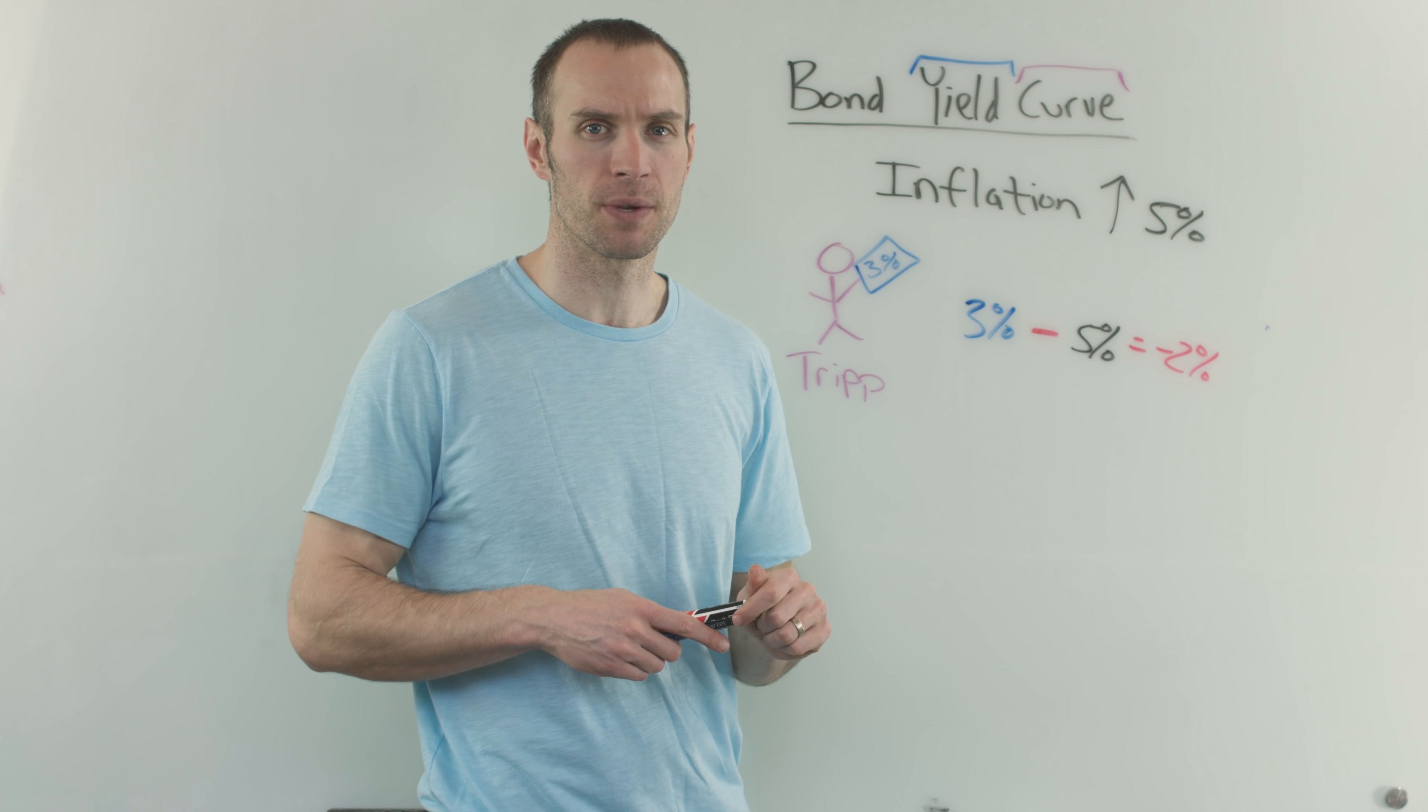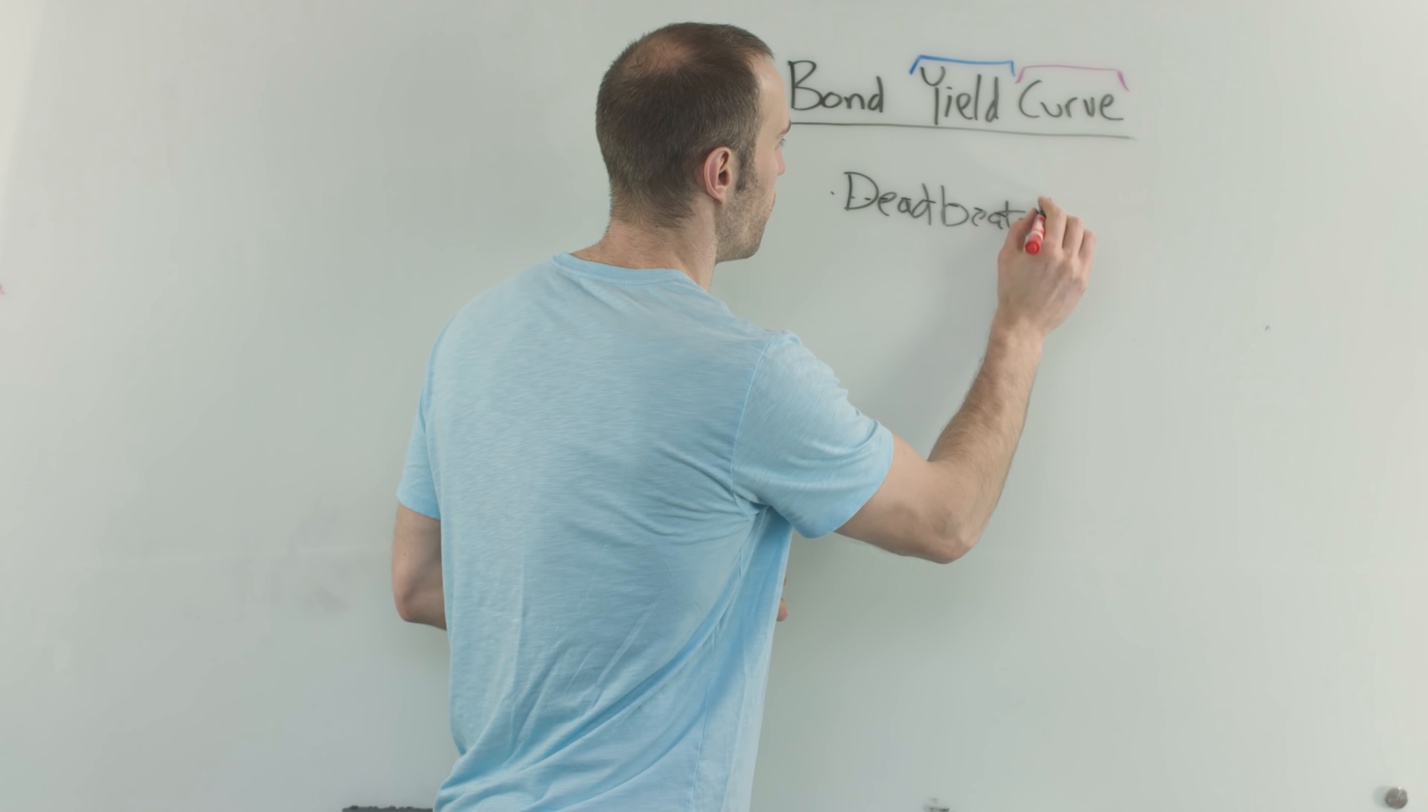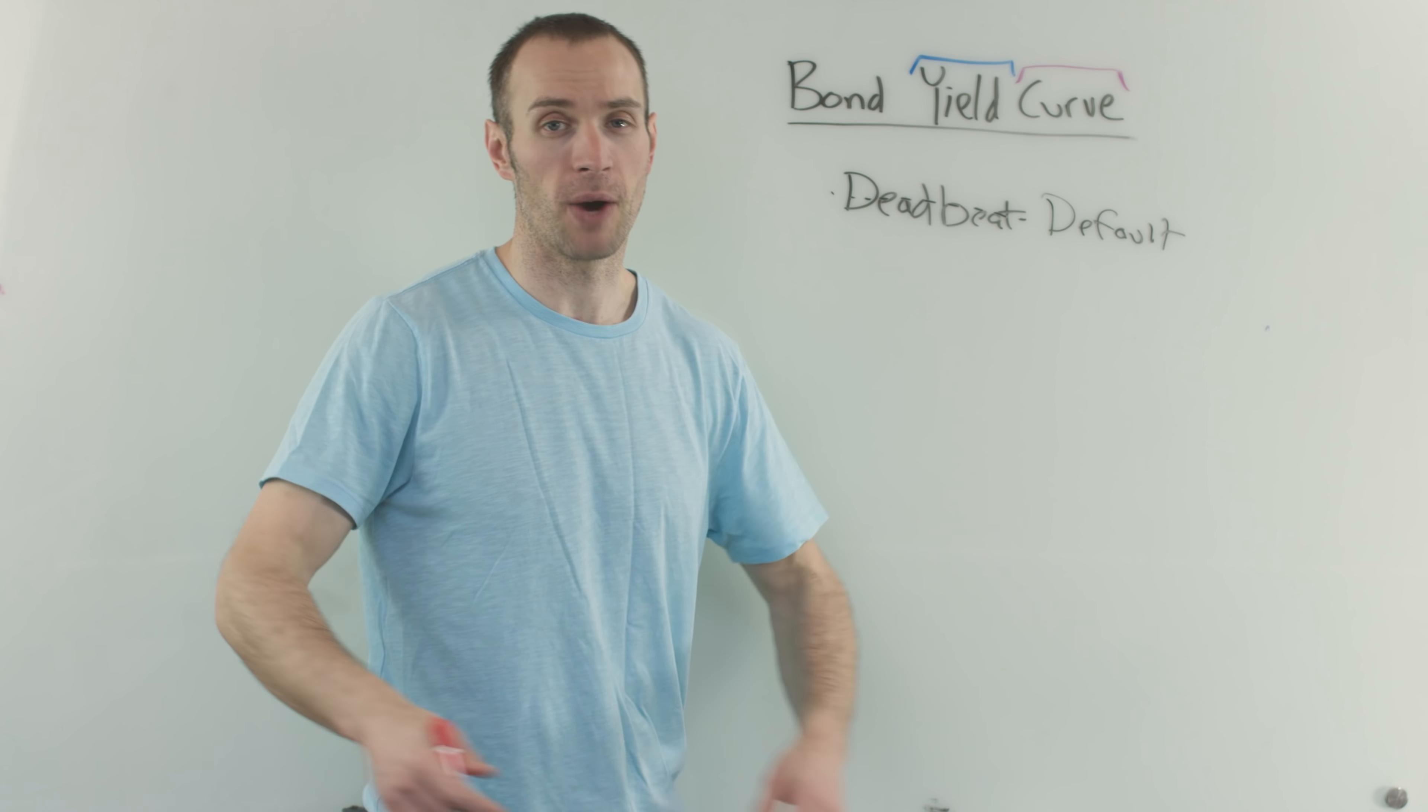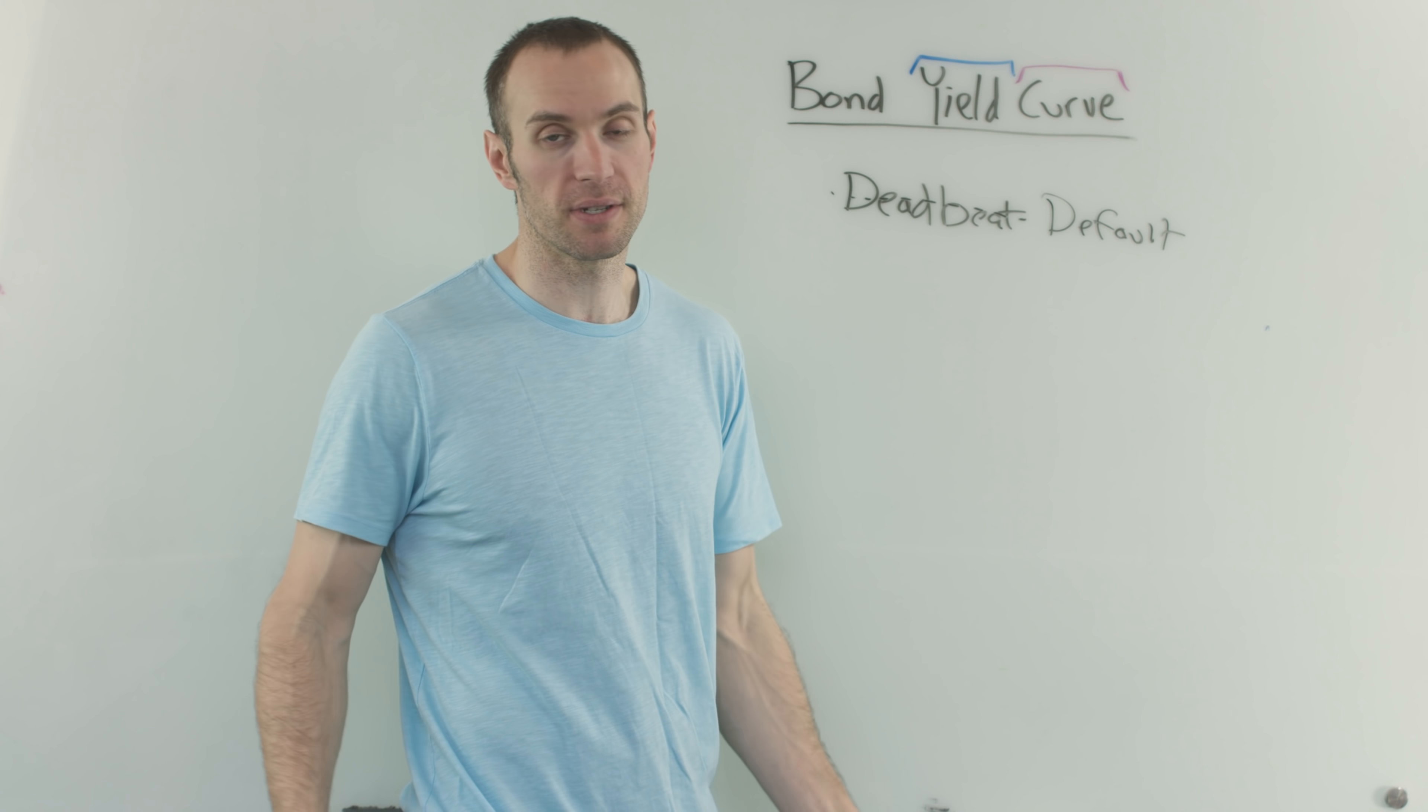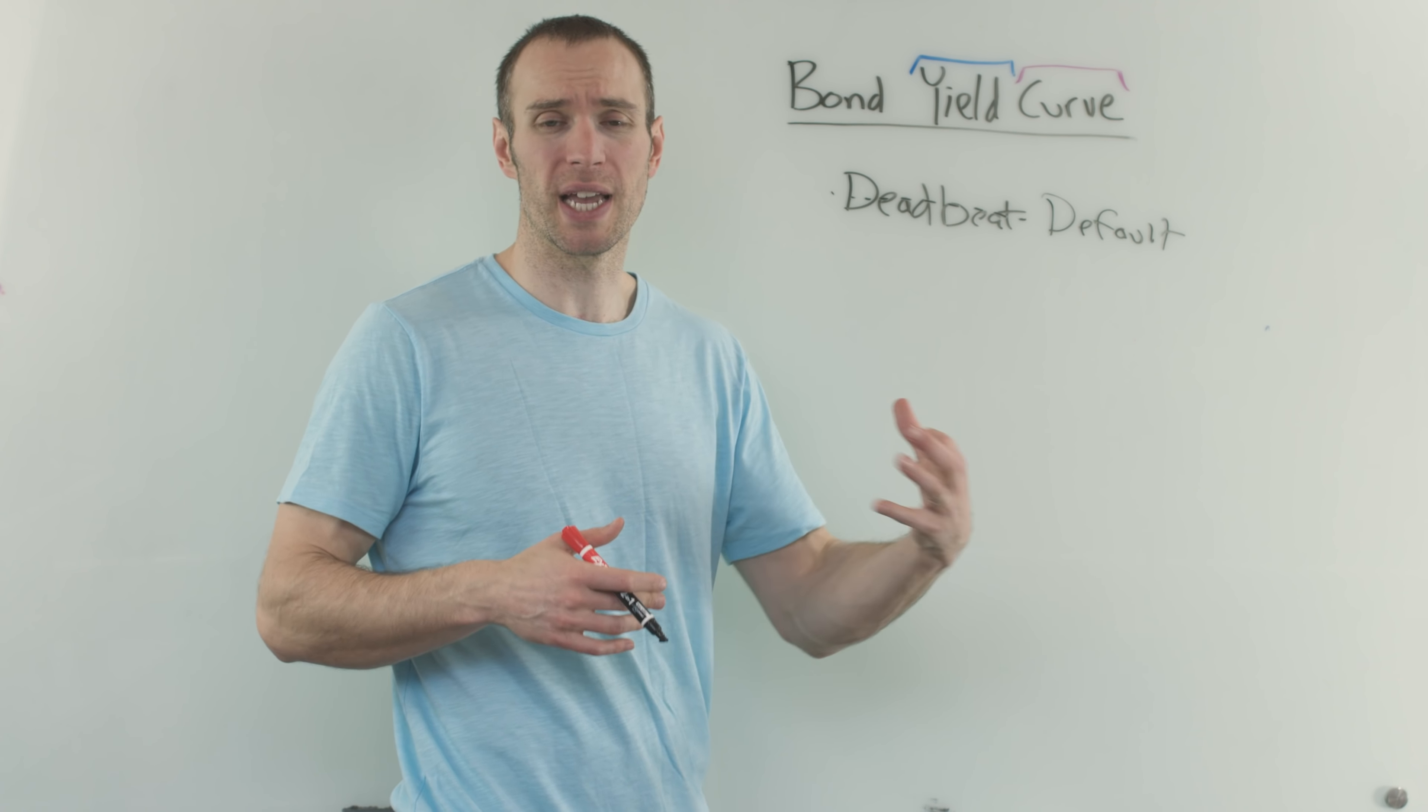And let's get on to that final risk. And the final risk is just due to deadbeats. Well, not quite. That's probably not proper. Default. And nothing fancy here. What is default? Default just means you don't get paid. Why wouldn't you get paid? Let's say it's a corporate bond and the company just poof, disappears. Well, there goes your money. That's why there's a thing such as junk bonds. Junk bonds are gonna pay really high yields. But they're called junk bonds for a reason because there's a lot of risk that maybe that company just turns out to be a deadbeat and they don't pay anything back.